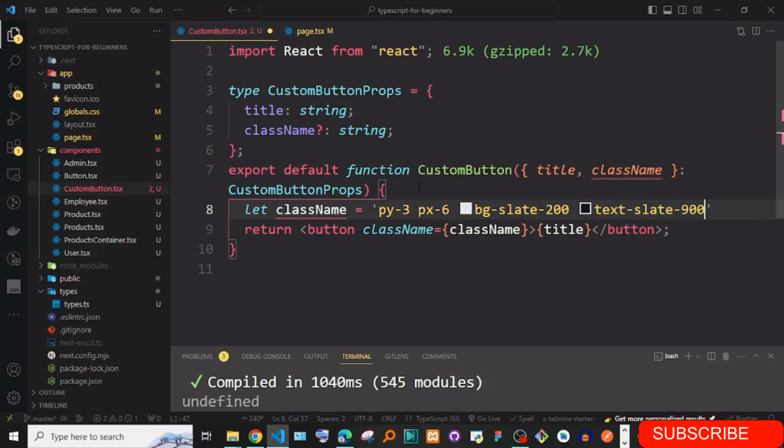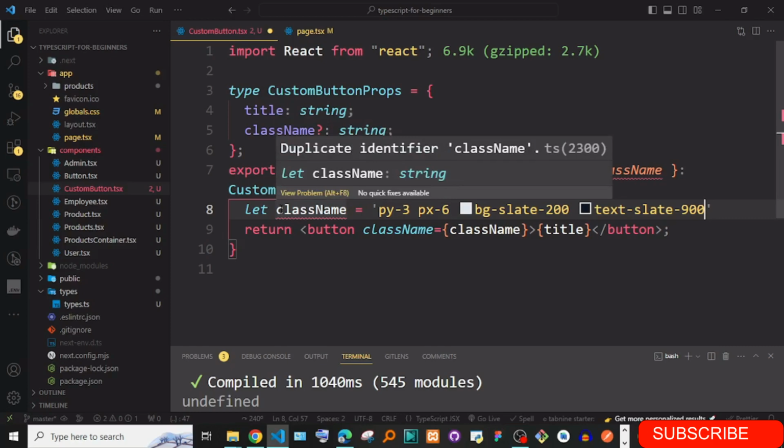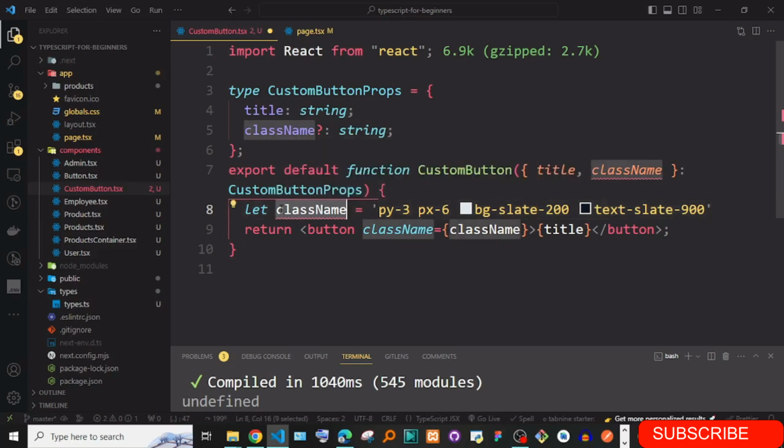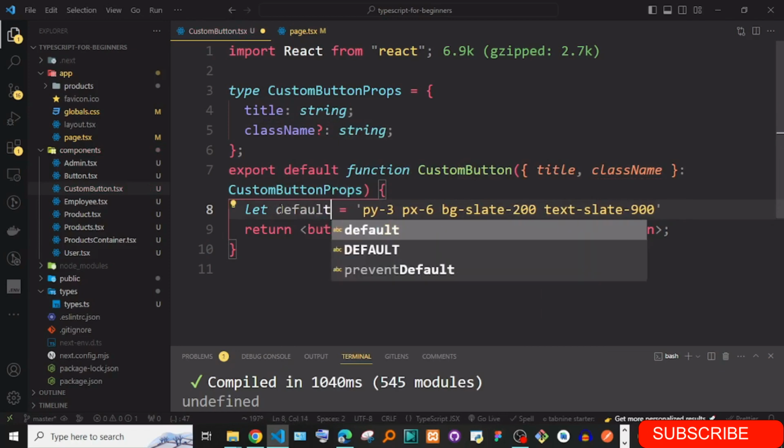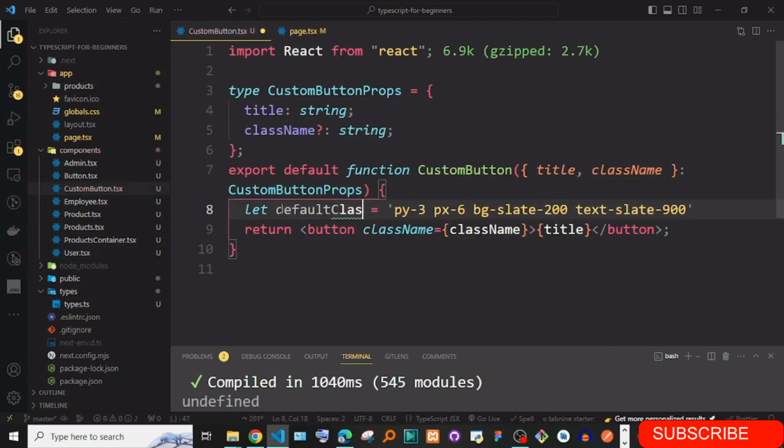We could just give our own stuff. Of course this one we just say defaultClassName.